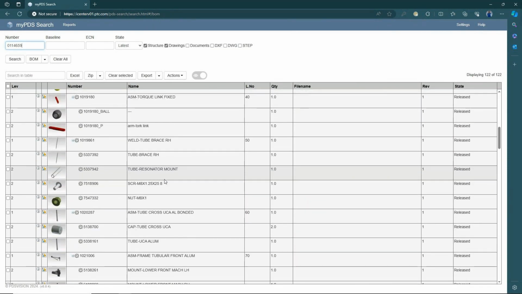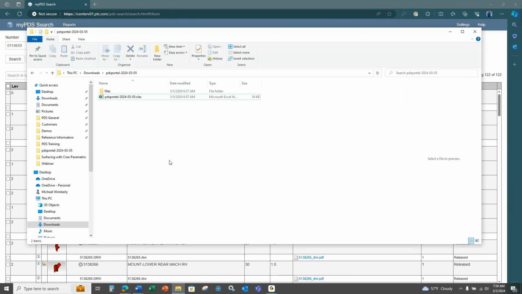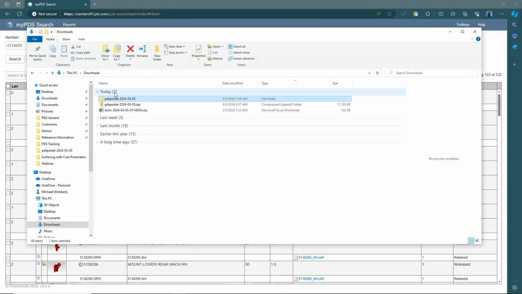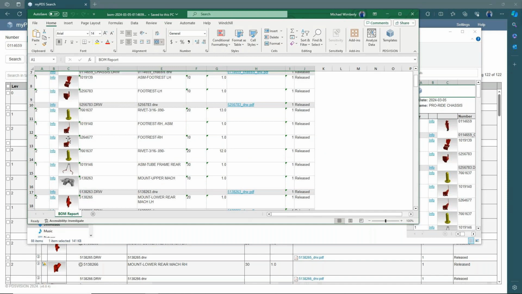Now with this one, I'm simply going to export this to an Excel spreadsheet. And once I do that, once again, I'll have my bill of material. And inside of here, it does still have 2 links, but both of these links take me back to Windchill. So I didn't download anything but this Excel spreadsheet that is my bill of material. So I have that, and you can see it has all the viewables, so it's easy for us to go in and see what these particular files look like as well.